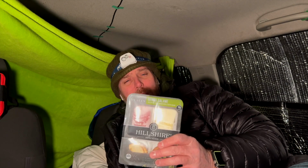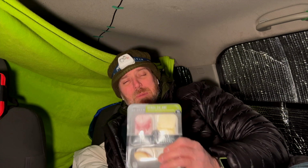And one of the things I'd highly recommend is meat and cheese. Meat and cheese are really hard for your body to digest, so it has to work harder to get it done. So grab yourself a little snack right before you go to bed. Have a nice piece of salami and some cheese. Definitely feel free to have a drink if you want to, but just remember, it does not warm you up, but meat and cheese will. So grab something like this, have a little snack, and remember, it gets dark super early, so you're going to have a lot of time either sitting out by a fire or in here where it's a little bit warmer. So have a snack. Enjoy.